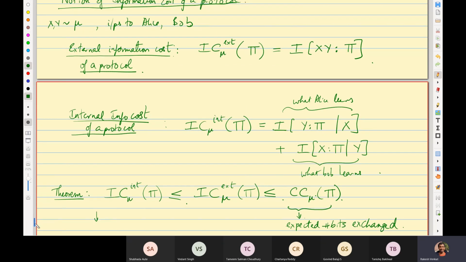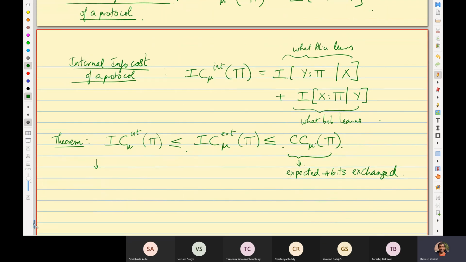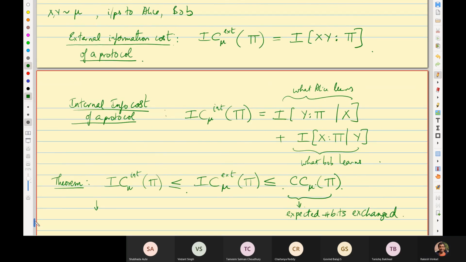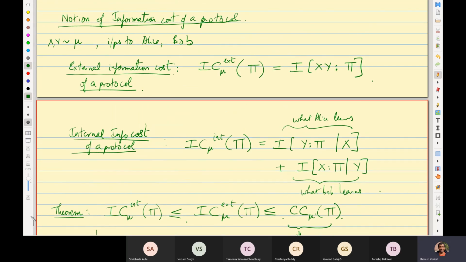We are almost out of time. So instead, I'll keep it for the time when we revisit information theory to use these kinds of terms and techniques to prove other lower bounds. Either we'll do it in disjointness or we'll do it for gap hamming or some other such problem.